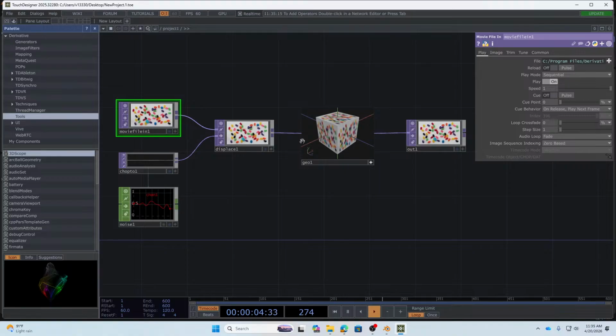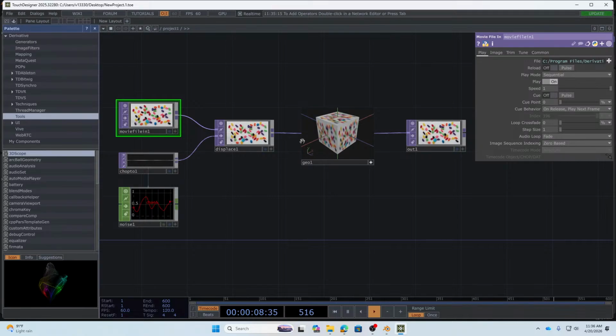Palette here. Start here. If it doesn't work the first time, just close Touch Designer, open it the second time. Okay? Save the file.